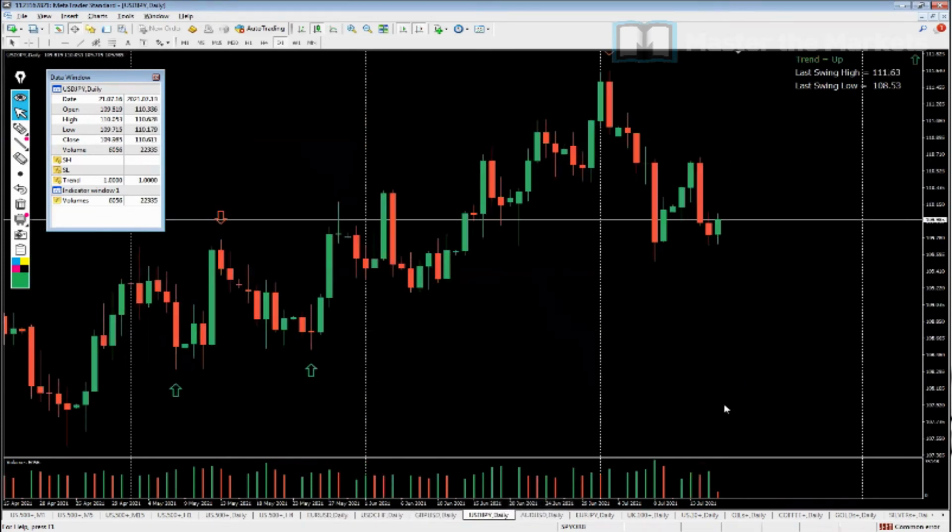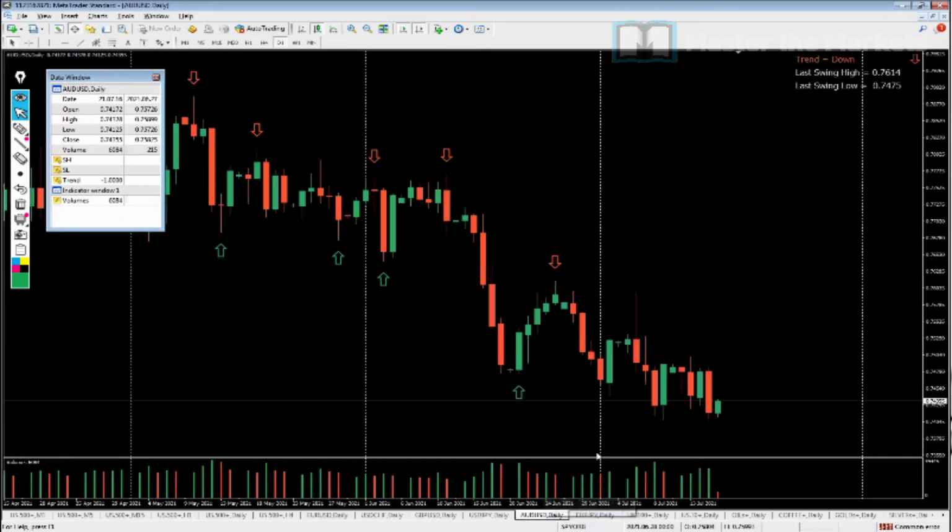Next, dollar yen. We had a confirmed top early in July, and there is open equity to the downside, but still no trade as of yet for the dollar yen. Next, we move to the Aussie dollar. The Aussie dollar had a confirmed top, and there's also open equity to the downside. No trade as of yet.